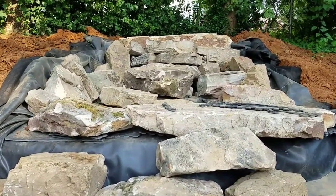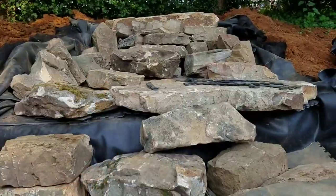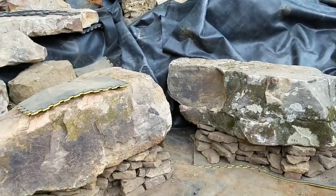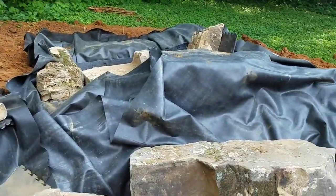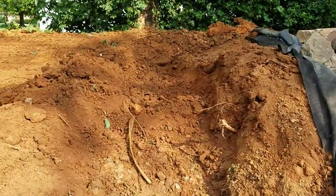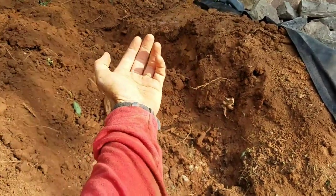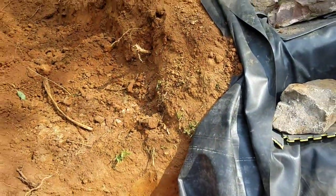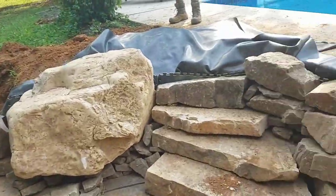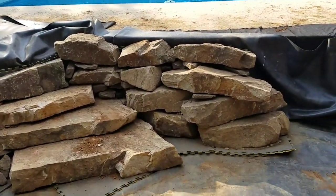Here's you guys a better close-up shot. You can just imagine all that water going crazy and dropping and going through, and check that out. Falling down on all this big stuff. Of course, all this is going to be submerged. Got that liner folded up over that waterfall right now. We started digging this waterfall in, and we're thinking about putting the return right up there so that when it comes out, it kind of comes out at an angle and then starts falling and makes its way back into the pond here. So that will be the third series of waterfalls there. We began stacking this wall today up against that concrete. That's turning out nice.